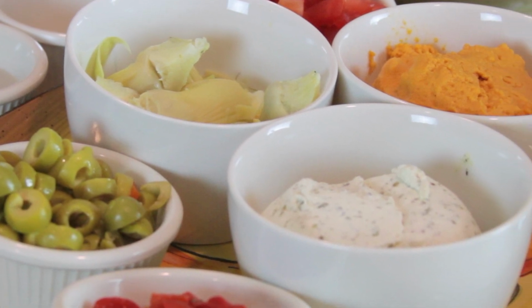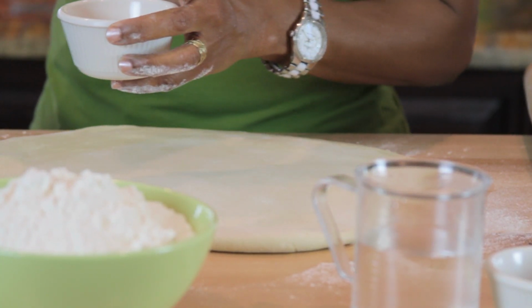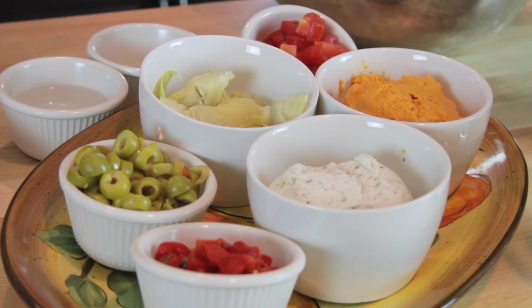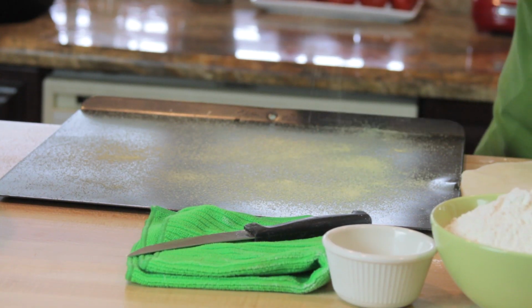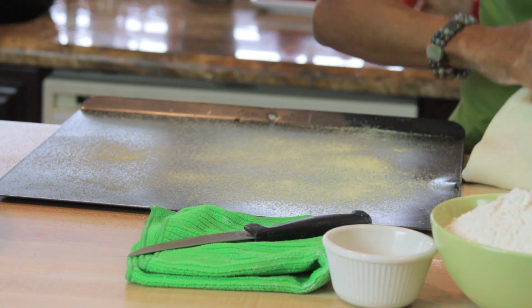I'm gonna use a cookie sheet. I'm gonna put a little bit of coarse polenta, cornmeal on here, okay? You ever notice when you eat pizza, it has a little crunchy batter on the bottom? So I'll put a little bit of this down, and that's gonna keep my dough from sticking.